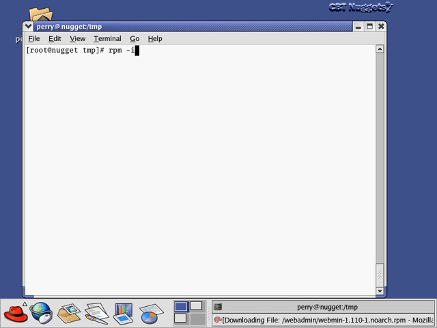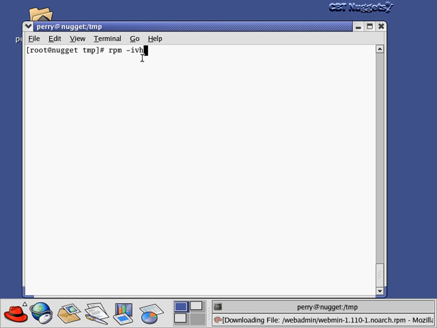Let's do an rpm -i. Okay, we're going to do an installation of this file, and remember -i is for install. There are other options I can put on -i. I like to put v and h on there as well. You can also put -e for erase and -U for update. All v and h do is: v makes the output verbose, so it tells you sort of what's going on, and h prints hash marks to the screen as the installation is progressing. It also puts a little percentage of how much is already done.